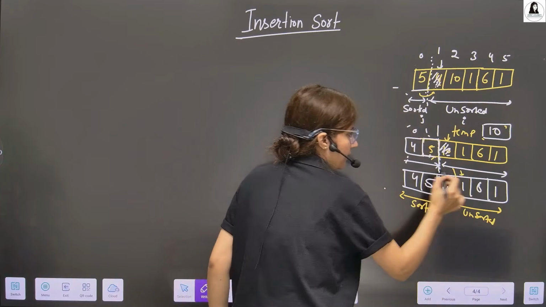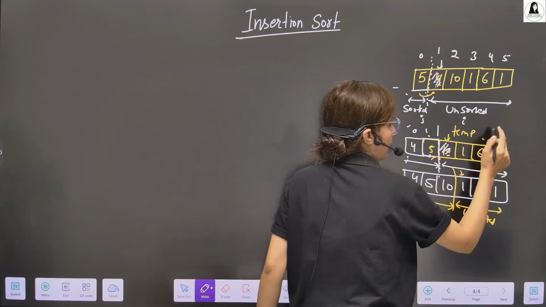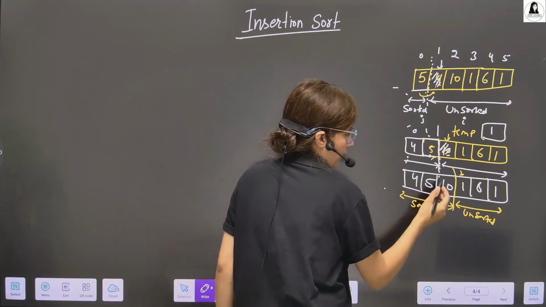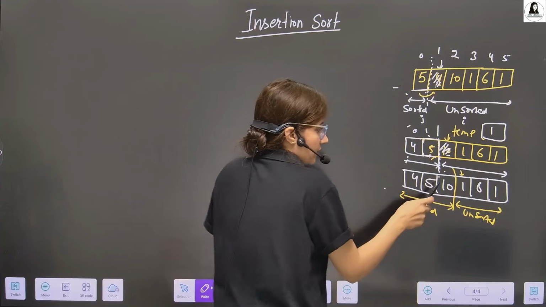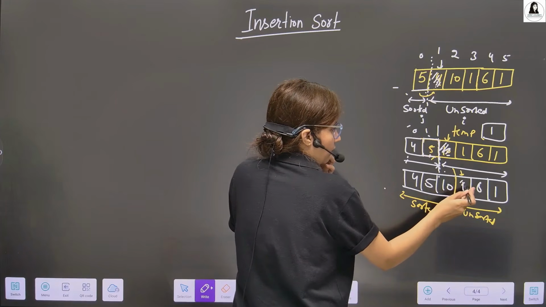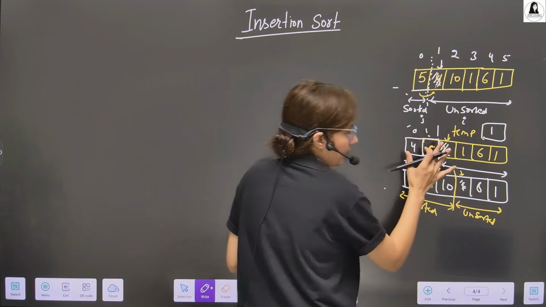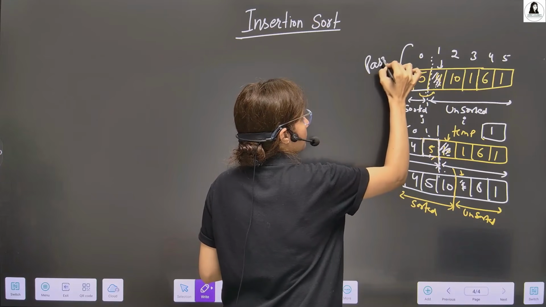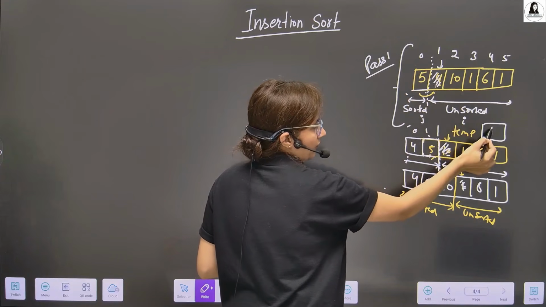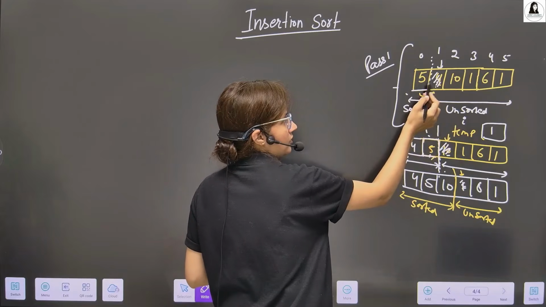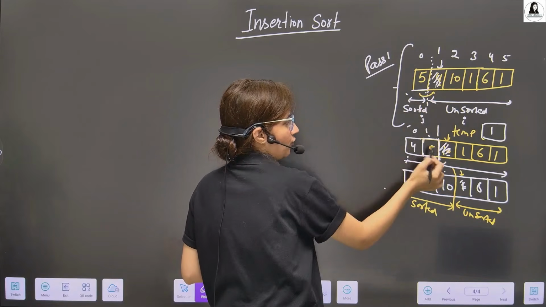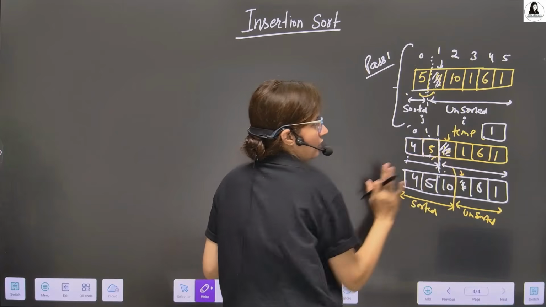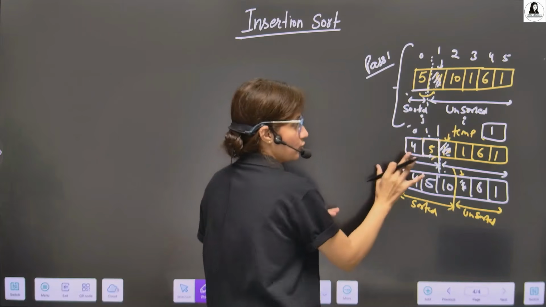Now, I'll take this variable 1. So now in my temp, I have 1. Now, start from here comparing. This is kind of like the hole for me. And see, here, this was my first pass, pass 1. When we had taken 4 here, we compared this with this, we shifted this, and then 4 becomes here. This was sorted after the first pass, and this was unsorted. 2 elements were sorted. So that is pass 1.